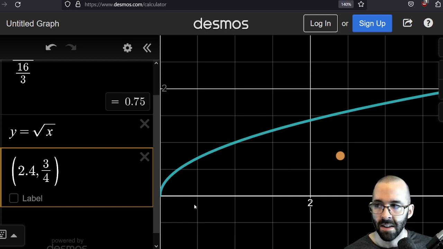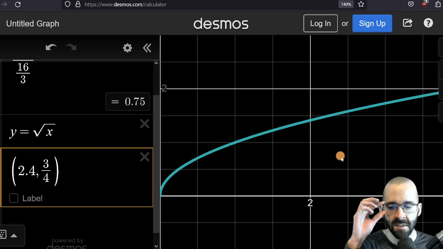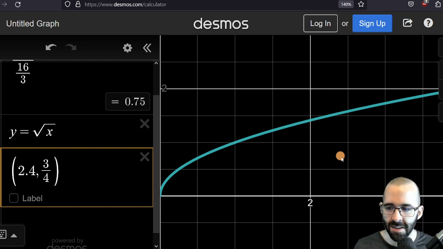All right. I'm sure there's a way on Desmos to highlight this whole area, but I don't know it off the top of my head. But yeah, if we think of this as an actual mass, I could believe that it could balance on this orange point. I'd believe that. Always make sure your answer makes some kind of sense.